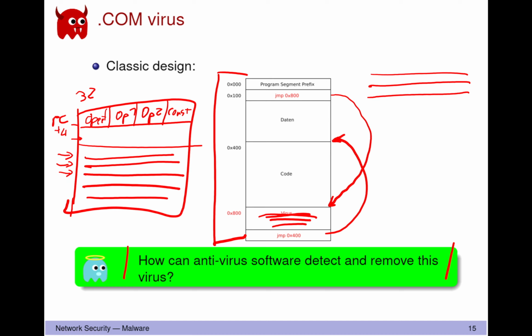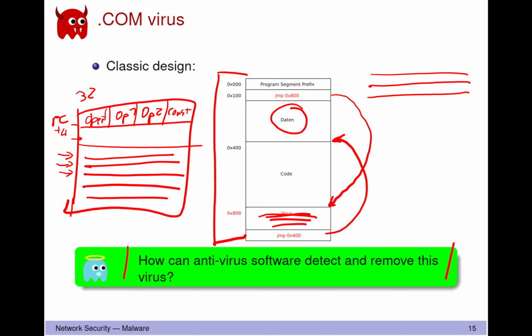So what we can do is basically keep track of the size of every executable on the machine, and once they change the size of the executable, that's a little bit strange, and we could have this as a sign for potential maliciousness. I must admit that some files still change their sizes. I also had some programs previously, some games, that stored a save file in the file itself. It was very strange.